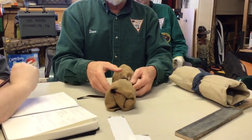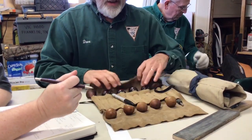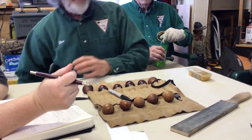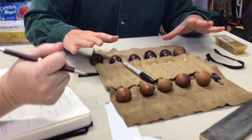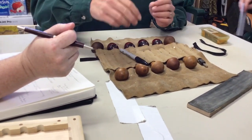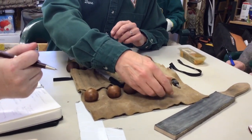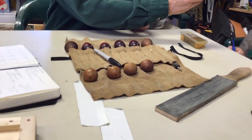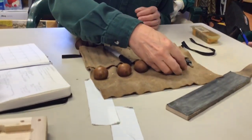Okay, so now we're ready to get carving, right? You can get various kits. I ended up getting mine pretty much one at a time. All of these, I think, came from Woodcraft Shop here in Franklin. They've got the Swiss-made brand, which I really like. They're ready to go right out of the box. It's called Swiss-made, and it's printed right on the handle. You can't go wrong, I don't think, with a Swiss blade.